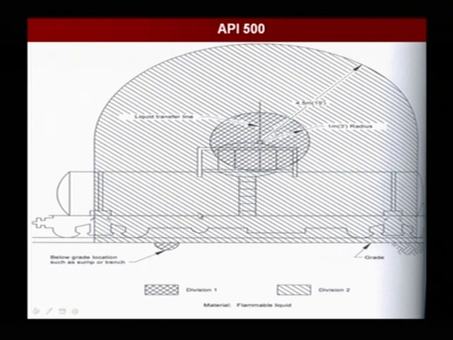Here's a tank car, and this is a flammable liquid. They have the actual vent here at the top, or where they pump the liquid into it. Below, at the sump area, we have a Div 1 area. We have grade here, then we have a Div 2 area all the way around it, and around the actual liquid transfer line, we have a Div 1 area again. This presents a problem, because a rail car full of gasoline or something would be a moving hazardous area.